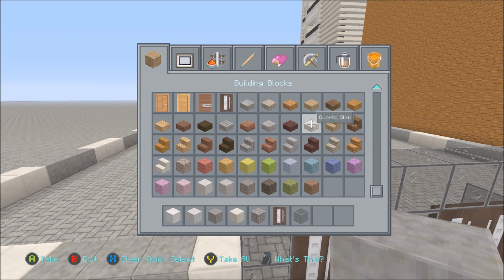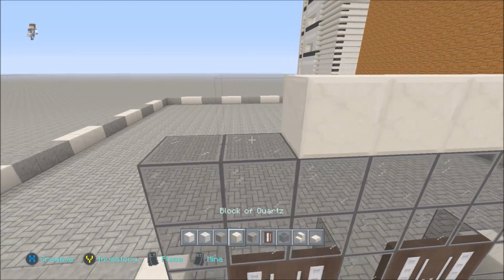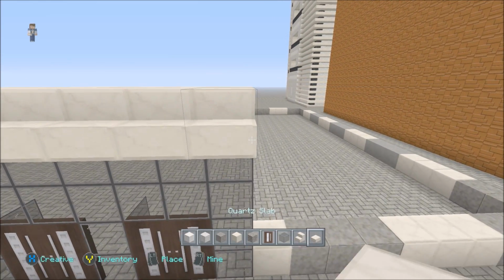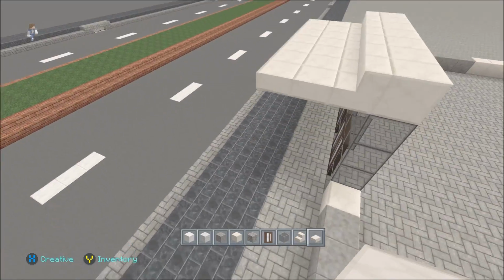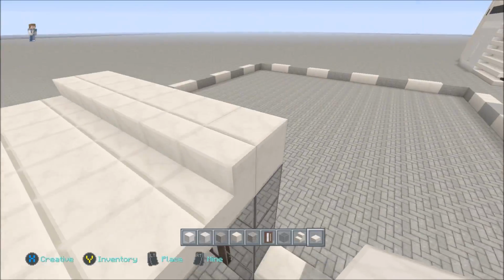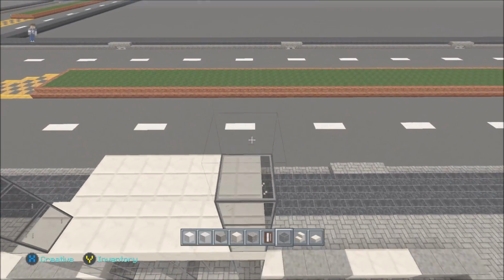Right here, we're going to use one of these and some of these, and we can like kind of continue this. But right here, it's going to be different. It's going to be like this, and we're going to have like a little overhang kind of over the door. You know, there we go. Got a little overhang right in front of the doors. And it just looks pretty nice. And then we're just going to have the glass continue right up for however tall we're going to make this building.